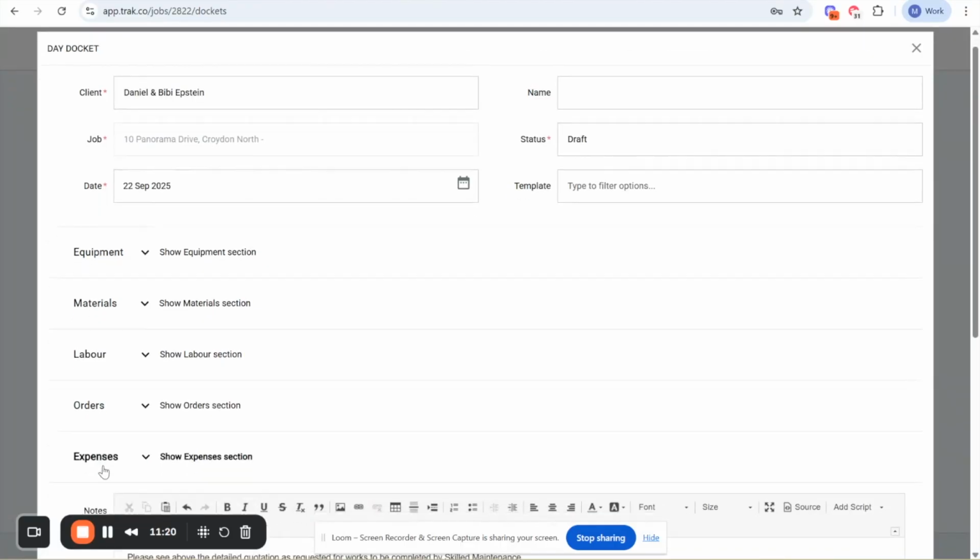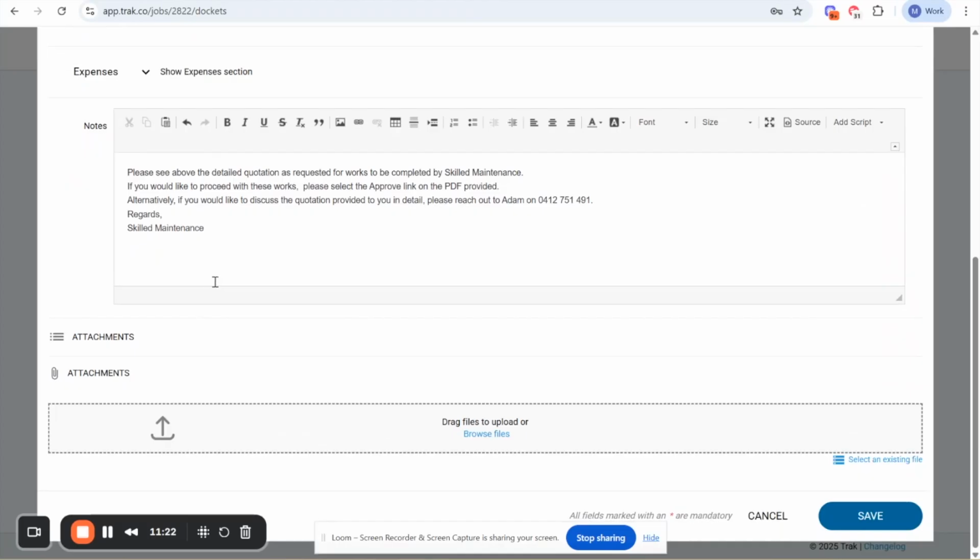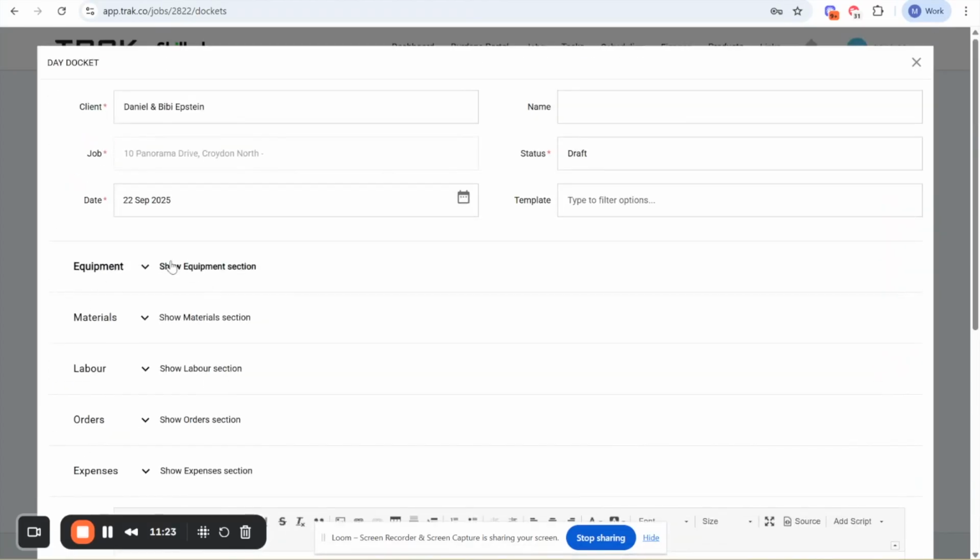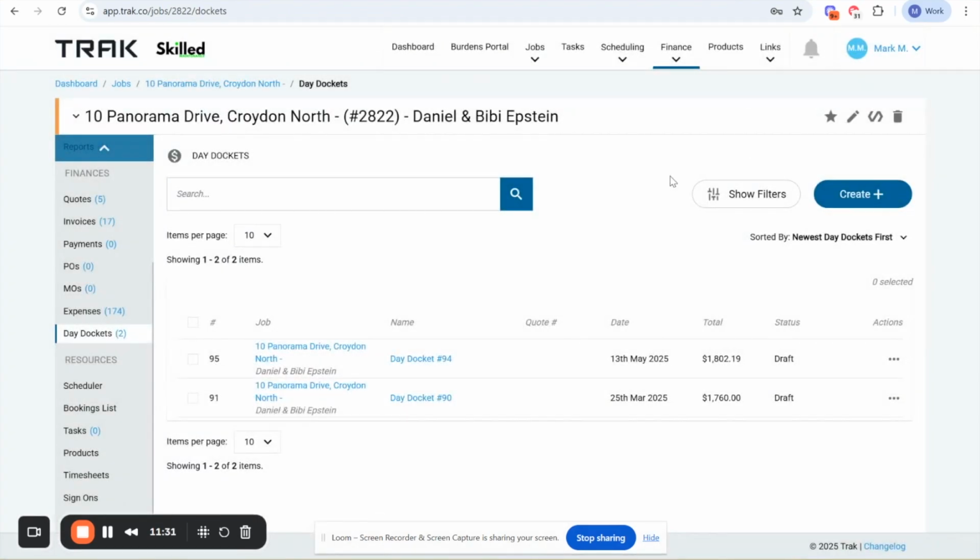You can pull in orders, and then you can have it signed on site, and it will use all of your rates in the background to automatically generate the invoice. This means that you are no longer grabbing paper day books, dotting all the information down, trying to get it from your staff or workers or contractors, and putting it manually into your system.